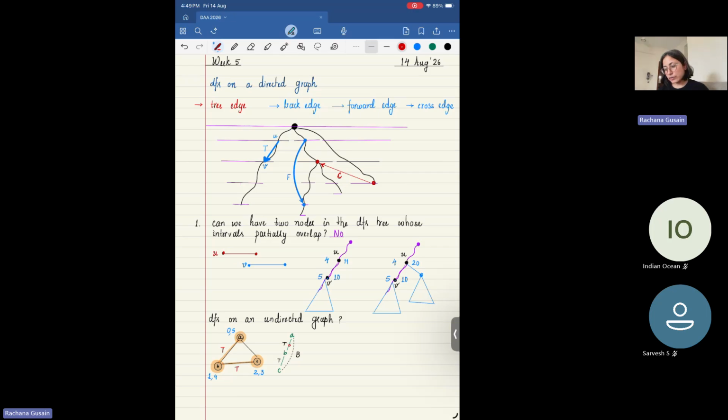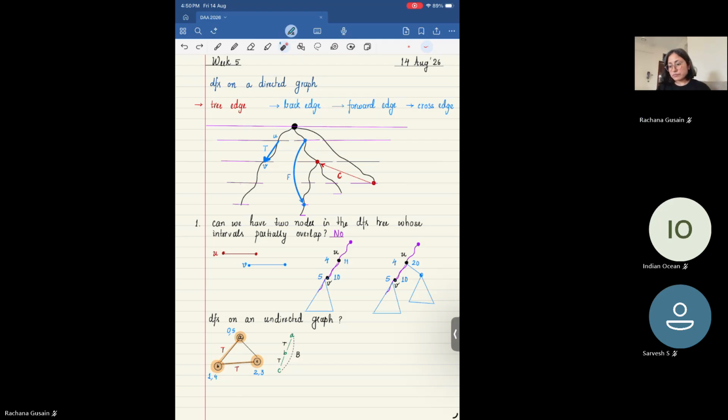So let's say I had some vertex in AB and some other vertex along, let's say there are multiple nodes here. So what you are trying to say is, if there is a node here and a node here, then any edge connecting them will be a cross edge. No, right? This is not a cross edge because two nodes here have the ancestor descendant relationship. Okay, so cross edge is not possible.